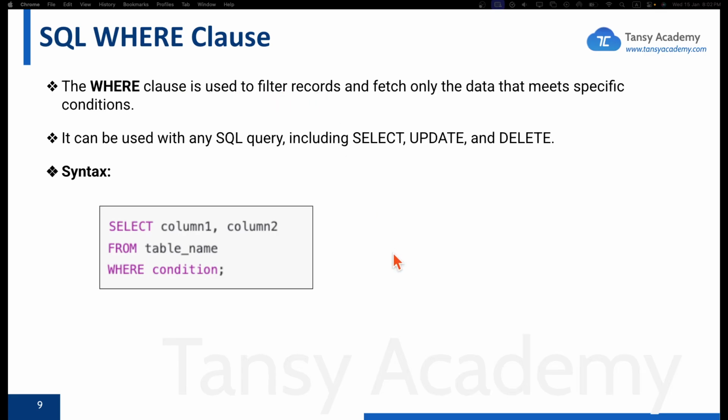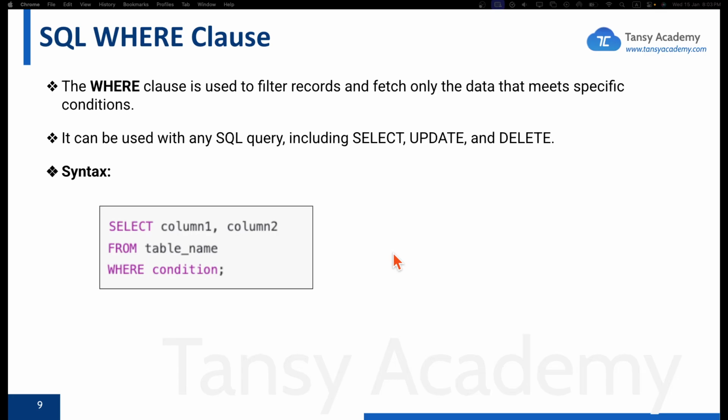Let's say you have 1 million records in a table or 100 million records, but you want only a few records. You don't want to look at all the records, because even if you wanted to, when you say select star from a table which has 100 million rows, I don't think you can get those rows across the internet onto your computer. Even if it can, I don't think your laptop will have enough memory to fit those rows. So these are the issues, right?